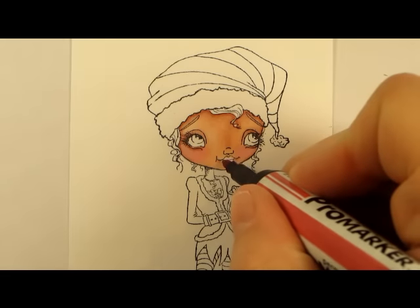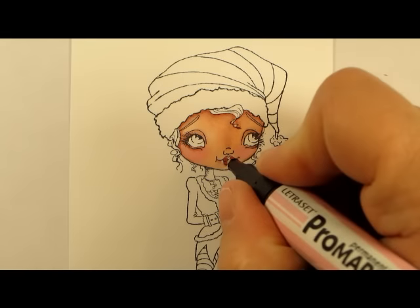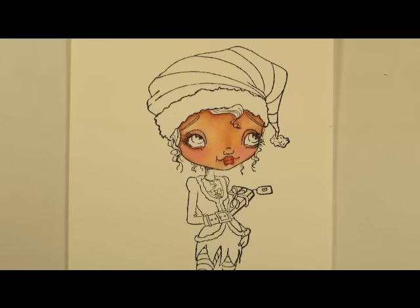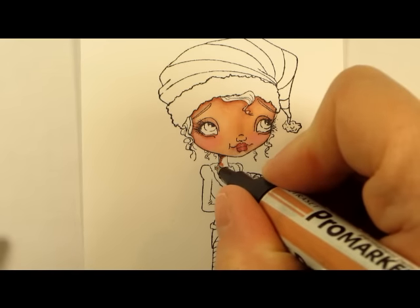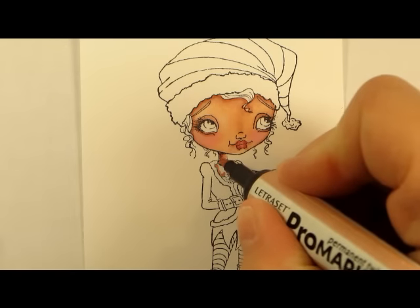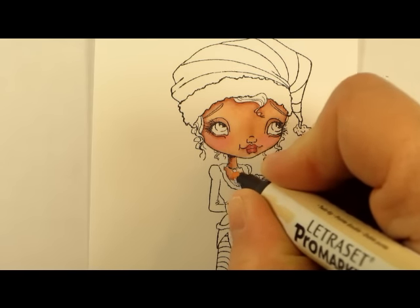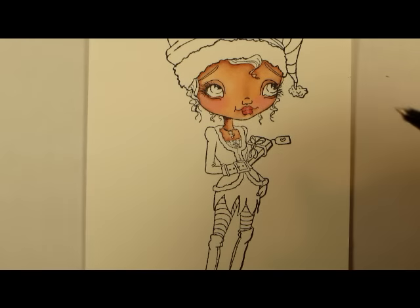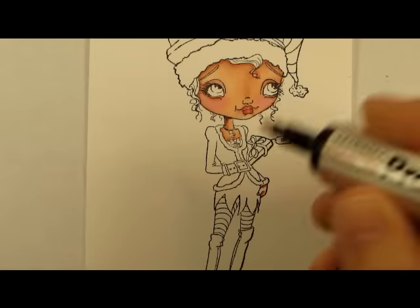Okay, let's get that antique pink for her lips. Get that baby pink. Soften that antique pink a bit. She looks like she's got a little pout on. Her hand down here. The other one looks like it's kind of tucked behind her back, as if she is hiding the present somewhat.